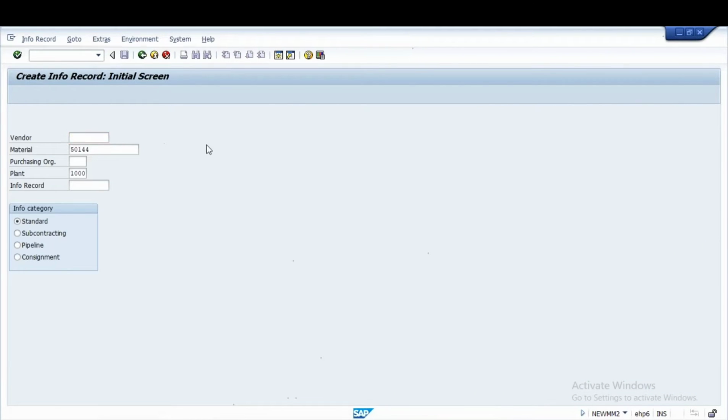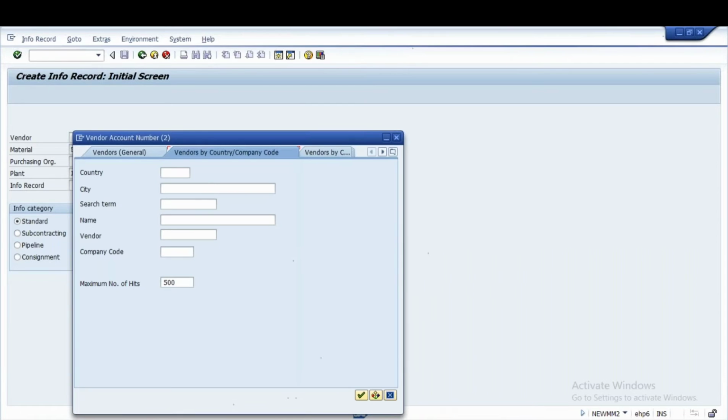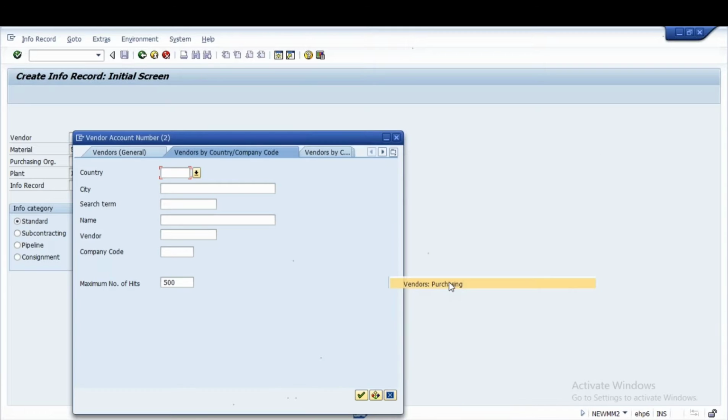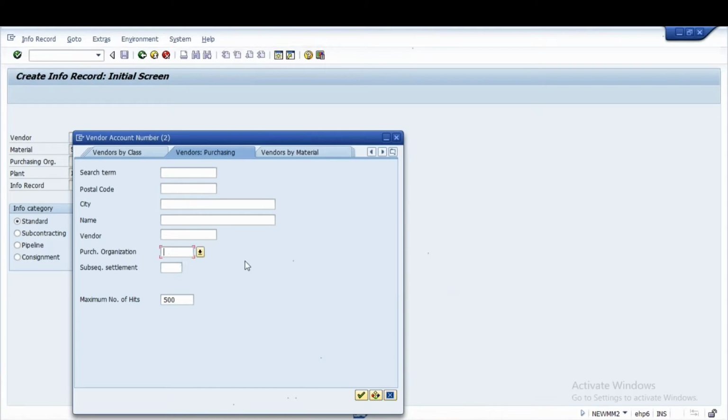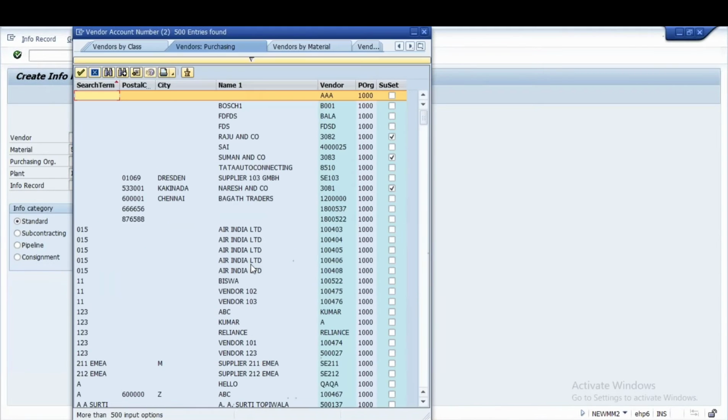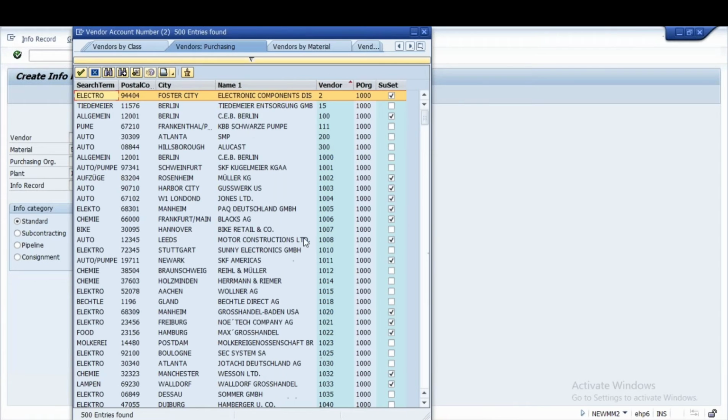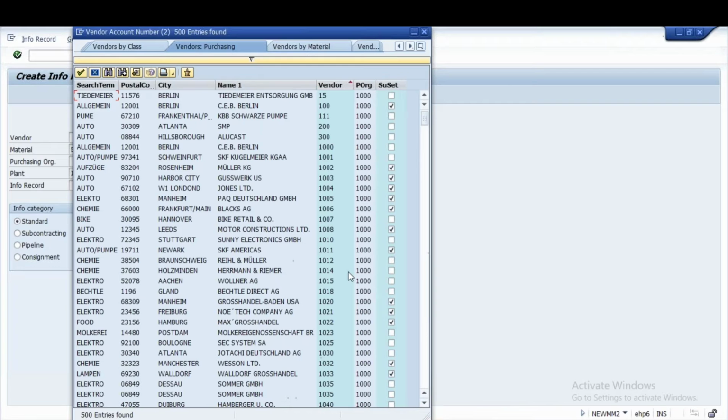Okay, ME11. I'll select some vendors. I'll put the purchase organization as 1000.